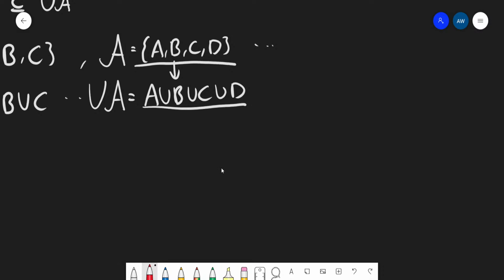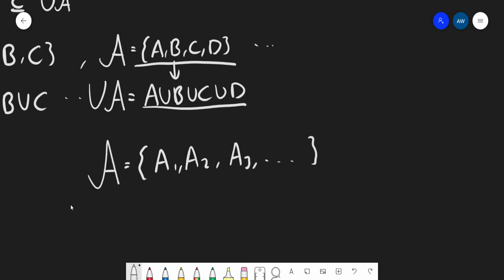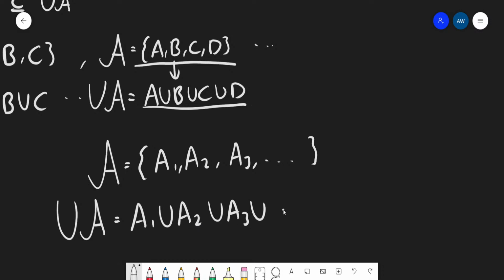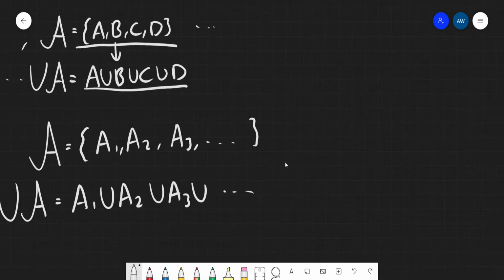So what's the point? Why is it stronger? Well, consider the case where A is a set containing an infinite number of sets. Then via our axioms, we can take the union of that and we could get an infinite union. Can we do the same thing with the weak union axiom? Well, sure we can, but that would take forever.